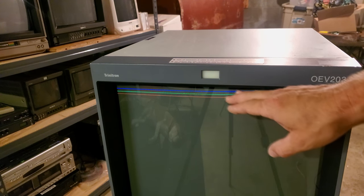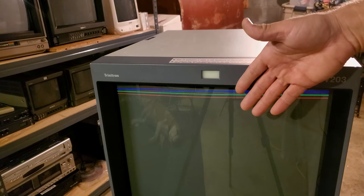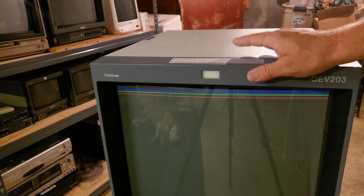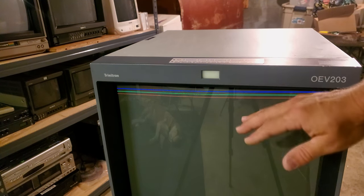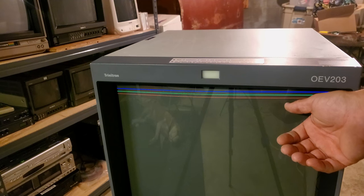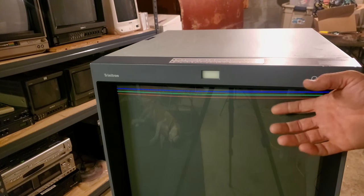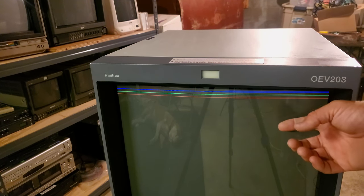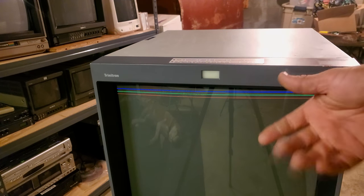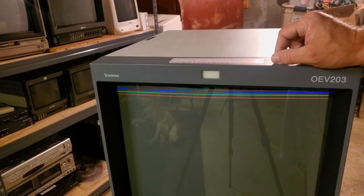We can repair this and actually upgrade it so this will not happen again. In the same token, we're going to do about 26 more capacitors — we're going to change inside this one as a complete preventative maintenance. We need to get that done before we really let this run and do too much, because these lines will eventually creep further and further into the view. After probably 100 hours of use, maybe more, it'll eventually fail completely and could damage other components in the entire monitor. So before that happens, let's go ahead and get our preventative maintenance out of the way. We're going to start by disassembling this, taking off the shell.